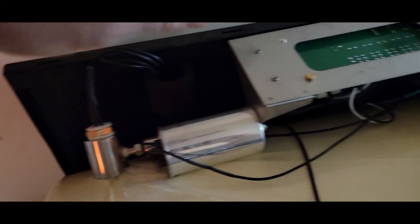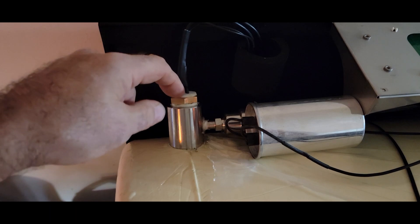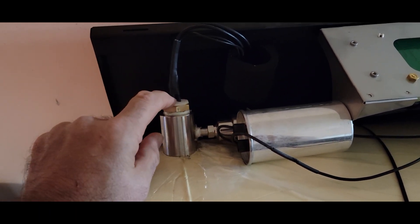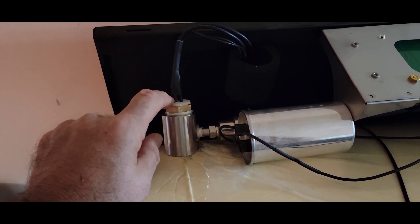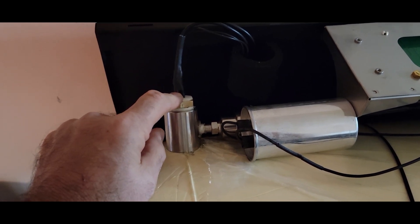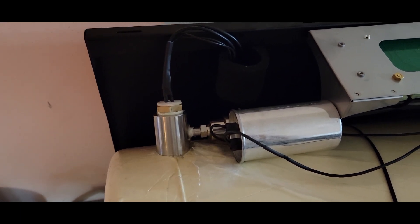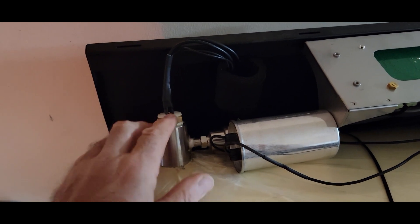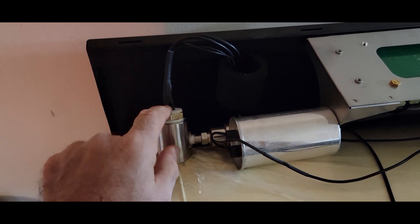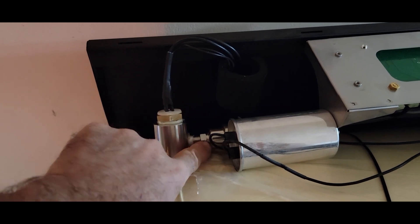I would be sending them a bill for it, whether they pay it or not. If I have to go through all this work replacing these wires, that is something you should not have to do — they need to be engineered correctly. I told him to tell the engineering manager he needs to redesign this. I also asked where it's manufactured and he didn't know. It's probably made overseas, and lots of times the quality control isn't there — but if the design is bad, it doesn't matter how good your quality is.